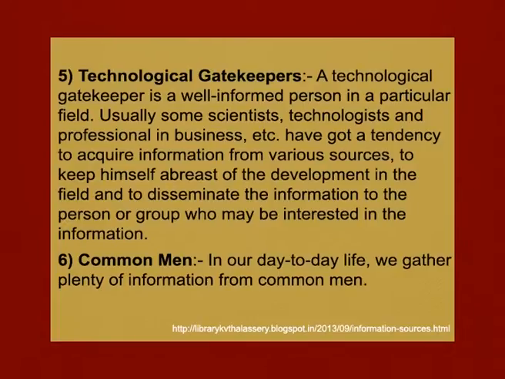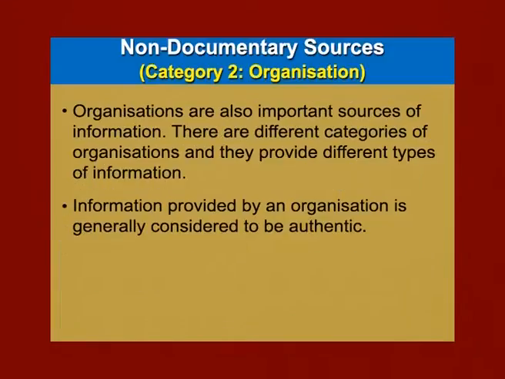Technological gatekeepers. A technological gatekeeper is a well informed person in a particular field, usually some scientist, technologist or professional in business, etc., who has a tendency to acquire information from various sources to keep himself abreast of the developments in the field and to disseminate the information to the person or group who may be interested in it. Last but not the least is the common man. In our day to day life, we come across plenty of common people and we get a large amount of information from them. The category 2 is organization. Organizations are also important sources of information. There are different categories of organizations and they provide different types of information.